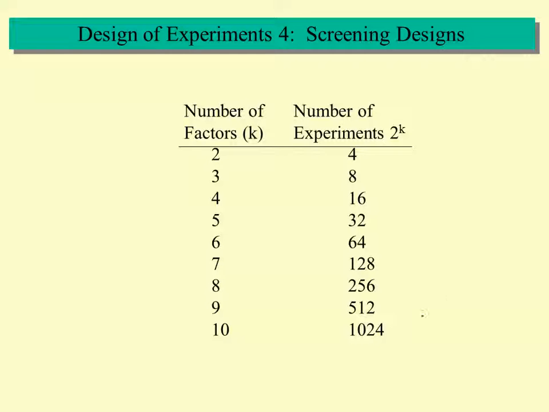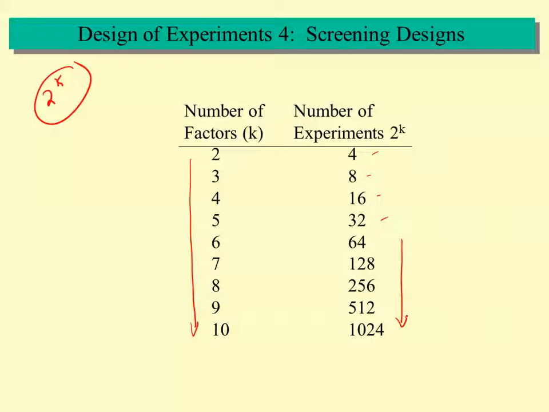So, all right. We've been talking about full factorial designs, right? So these are 2 to the k designs. If we just look at how many factors we have and how many experiments we have for a single replicate, we've been looking at 4, 8, 16, 32 runs. But as the number of factors increases, these numbers get hard and impossible to manage, right? That's a lot of experiments when you're dealing with a lot of factors. So that's the problem. Our full factorial experiments are not going to get us to the point where we can manage a lot of factors at once.